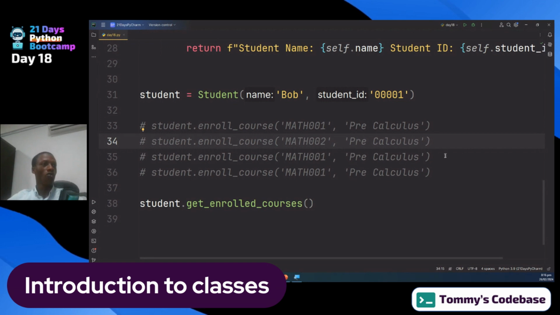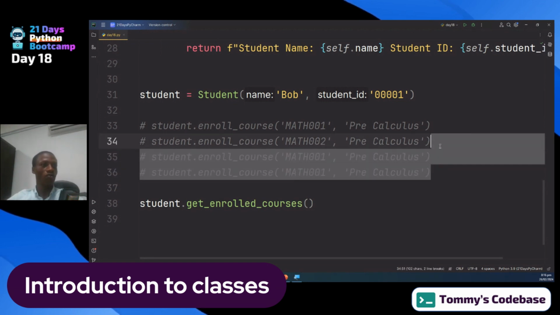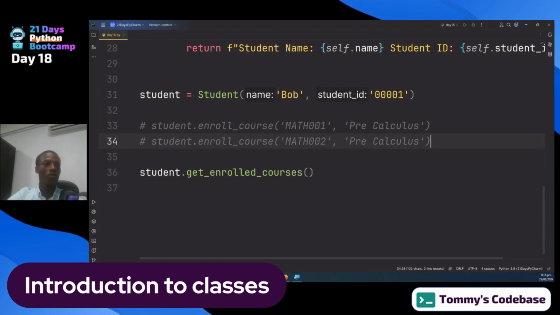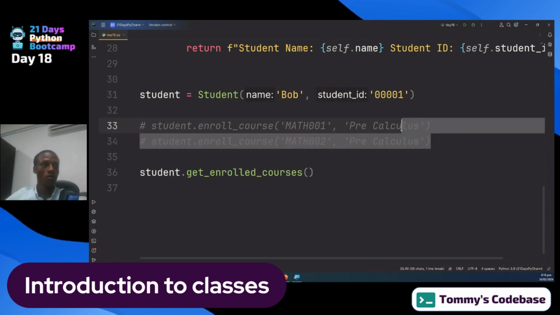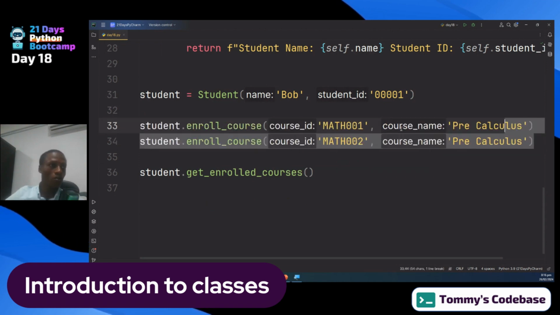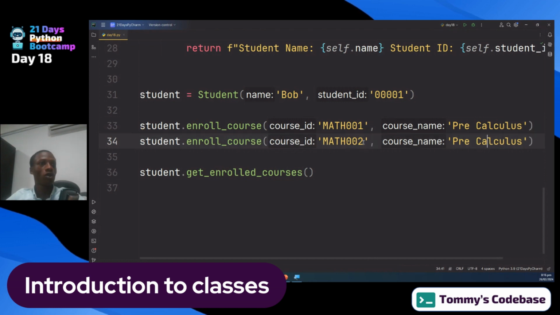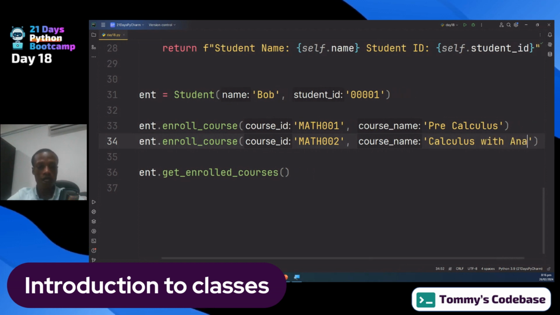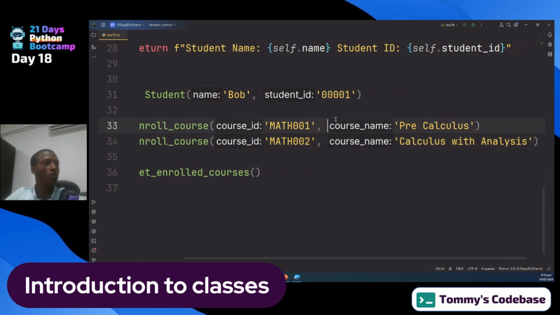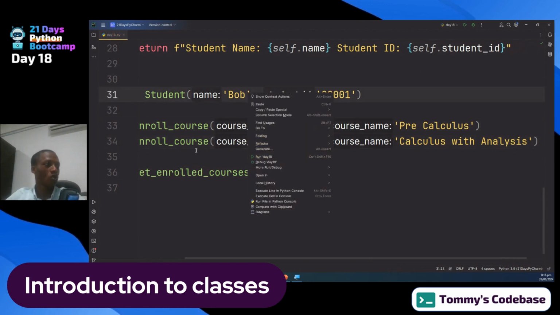And so I'll go ahead and register Bob for the two. So this Math 001 is pre-calculus, and this is calculus with analysis. Okay, so Bob is now enrolled.